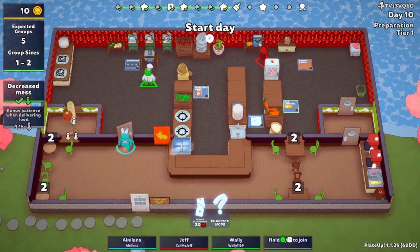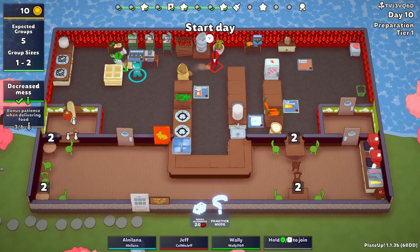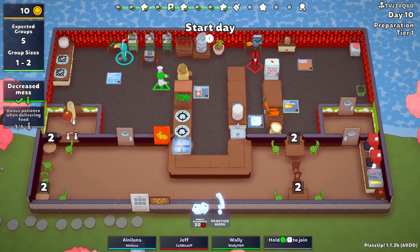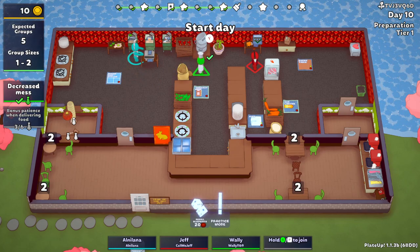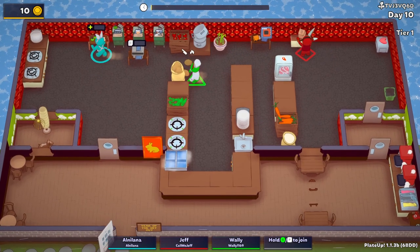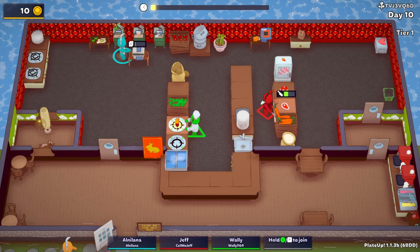Thank you. All right. Do we want the conveyor or do we want to keep the frozen prep? Get rid of the frozen prep and let's keep the conveyor. Okay. Do we upgrade the conveyor to a grabber? Yes. I'll do the research this time, Wally. You guys start on pies. Chopped apple, by the way. Okay. Chopped apple. Yes. Alrighty. I'm going to start on other stuff, though, while Jeff's making pie crust.